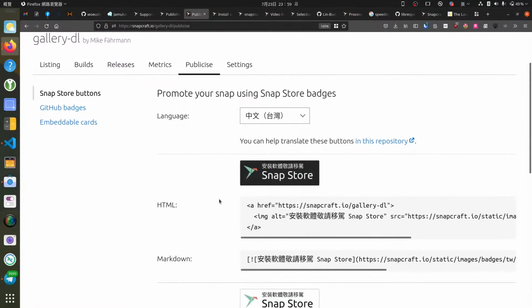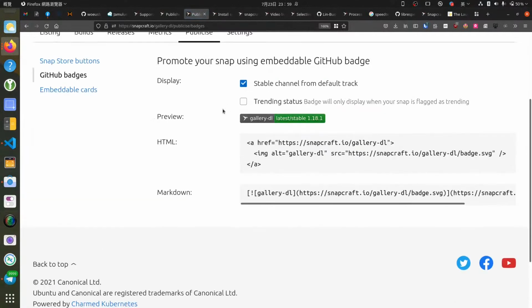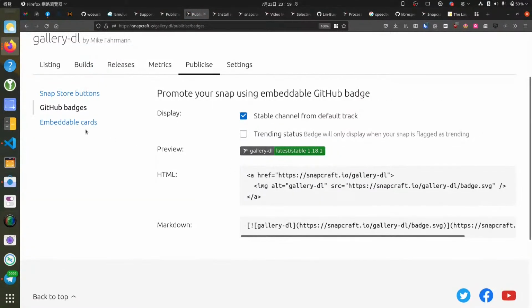So it's pretty cool. And the Chinese badge is actually contributed by me, just saying. Also the GitHub badges that you can put in your project page, and the card that you can insert in a web page, I suppose.